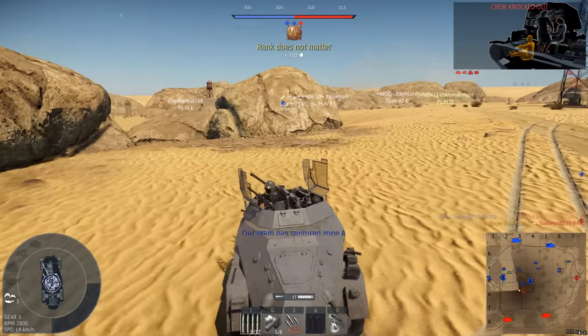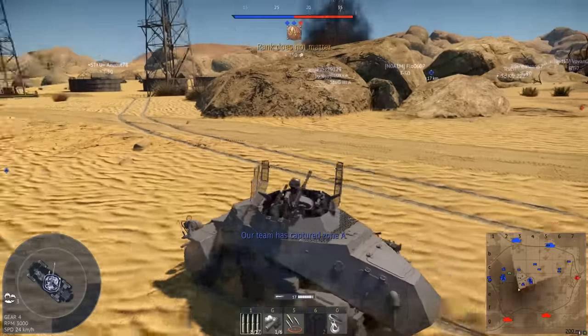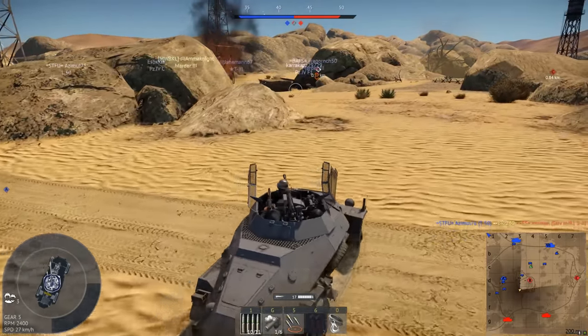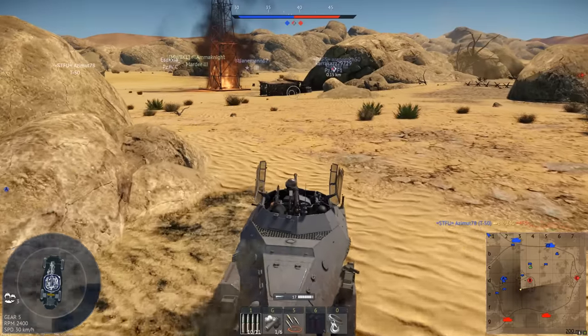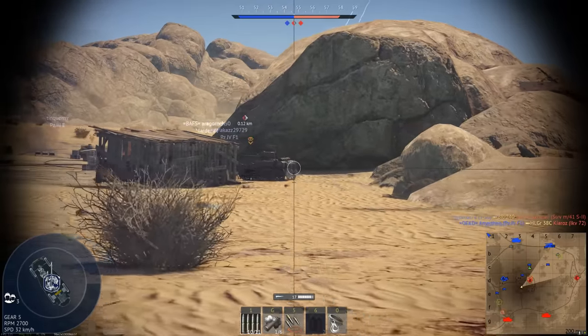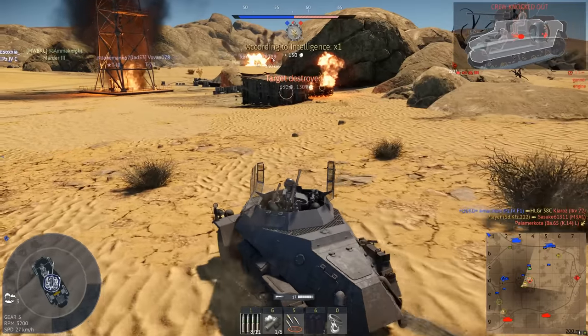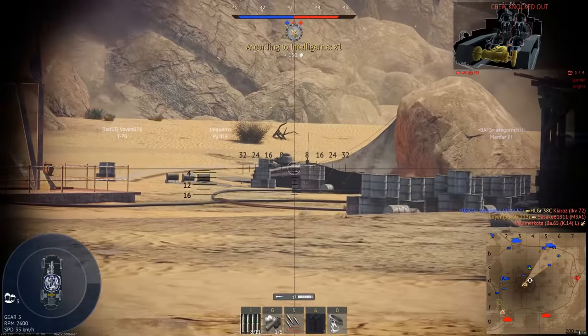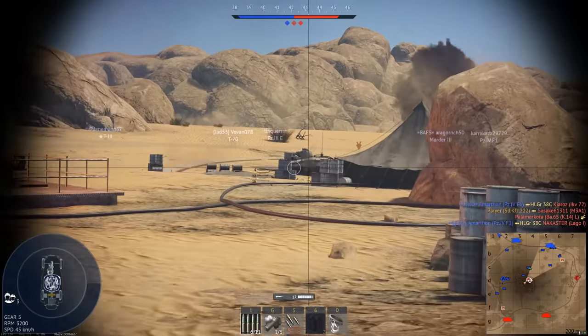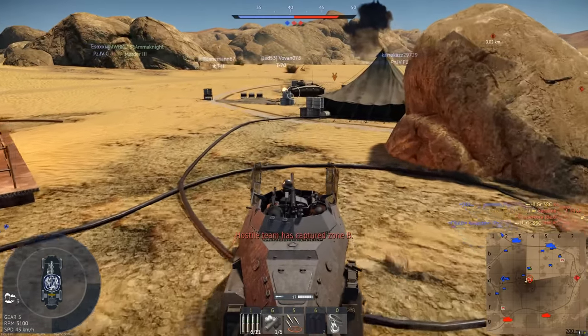The thing had a ghost shell, and then one just completely connected. Rank does not matter. Okay, enemy at Bravo. Enemy at Bravo. Okay, we're gonna go for a side shot here. Nice. Oh Lord. I don't think I can do anything to this guy.